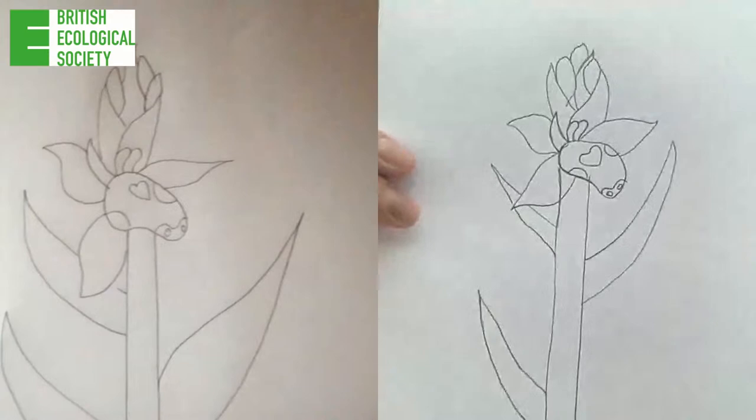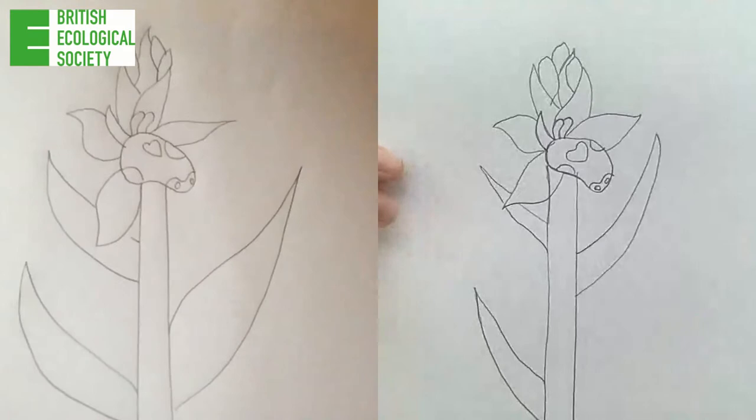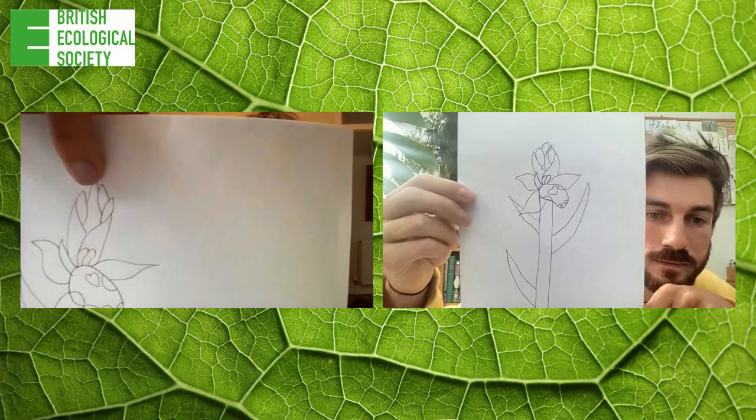Oh, not too bad. Tell you what, they do look very similar. They do, actually, don't they? We've both, I felt like this bit looked, there it is. I thought that looked a bit like an asparagus. It does kind of look like an asparagus. Are they in any way related? They are, yeah. Are they? Actually? Orchids are very closely related to sort of the asparagus group. So yeah, you've done very well there. Oh, thank you very much.